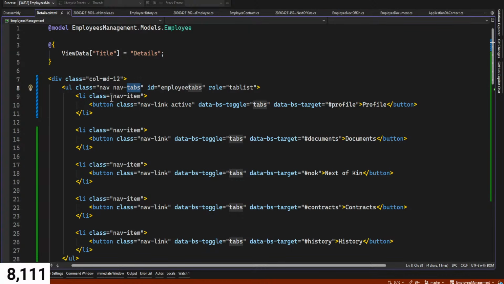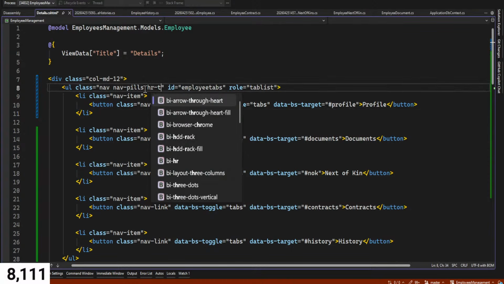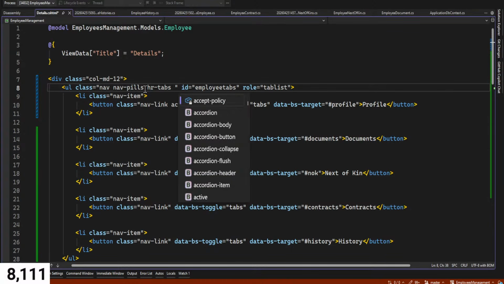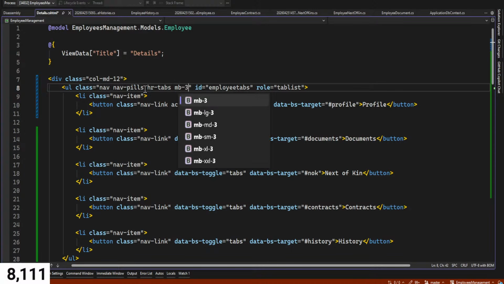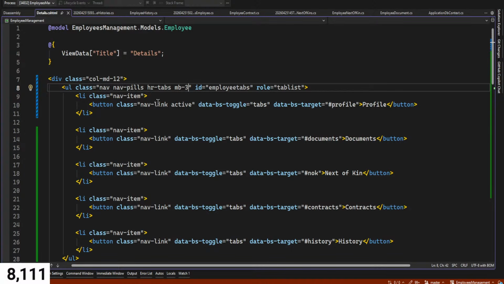You can say this is nav. You can have this as pills. Then you can say here, now these are the chart tabs. Then you can say mb-3.